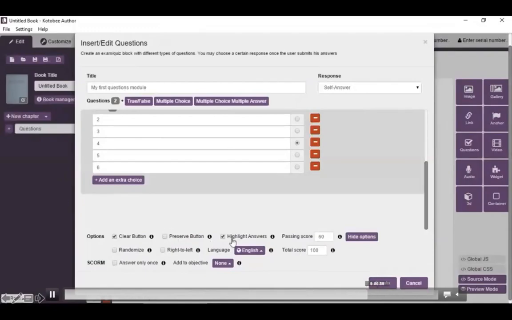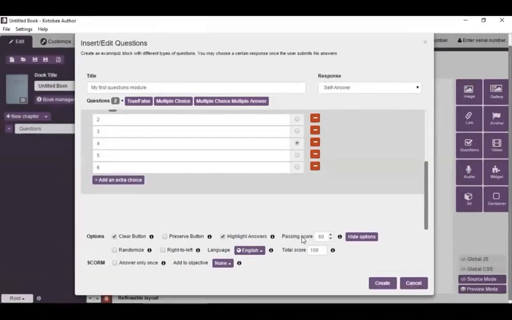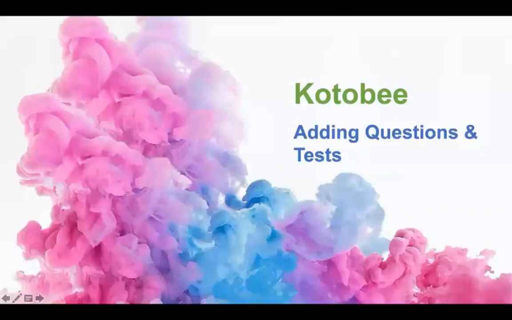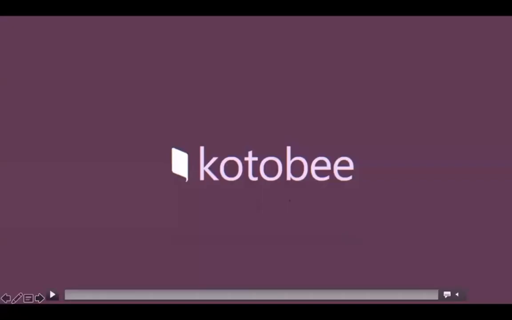So you can use all these options, you can highlight them, you can select the passing score, that out of 100, 60% correct answers could be the passing score. And you can randomize it as we just discussed. Oh, I missed it.